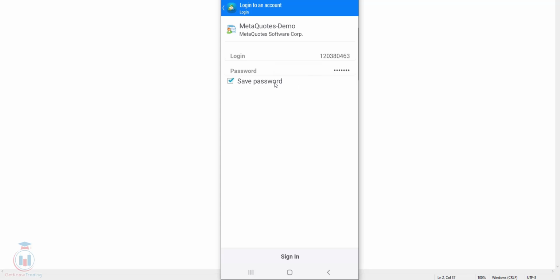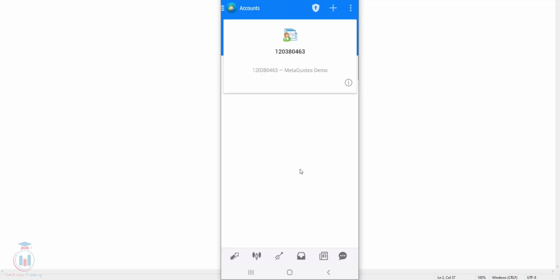And if you want to save this password for the next time when you log into the MT4 app, you can click on this checkbox and you will save the password. So the next time when you want to log into an existing account, you will not need to enter the login and also a password. When you are done, click the sign in button below and wait for a few seconds.